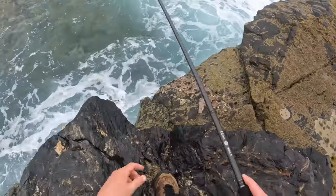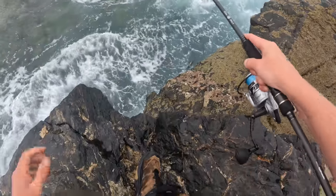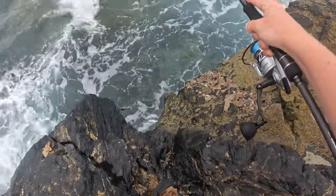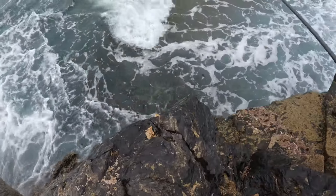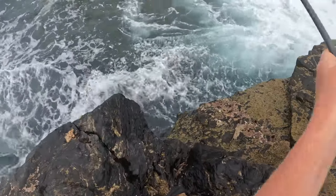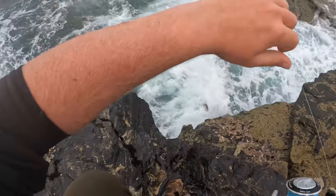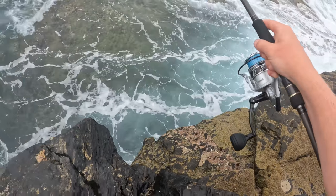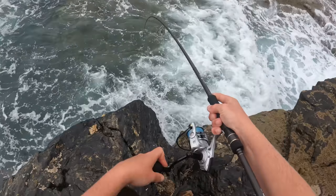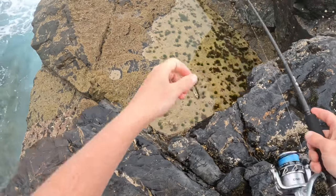If I can get him up on this rock with a wave, then that would be all right, but I missed him then. I just need slightly stronger line, really. I mean, I'm on 15 pound fluoro here, and I think 25 would be the ticket, really. I could try and hand line him up, but I'm more worried about losing the lure, really, than anything. All right, kind of got him just on the rod there. Okay, in the rock pool, there we go.